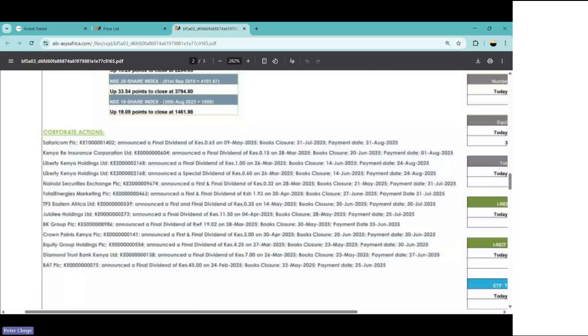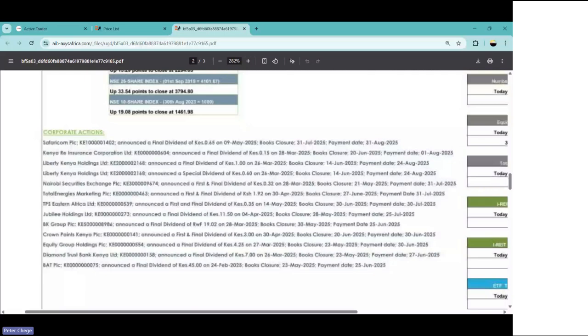If there is another corporate action, let's say another company says, we have announced another dividend, book closure is on 5th September. So you will use now Safaricom's dividend to buy that counter. If their payment day is in October, once you receive that dividend, check within corporate actions whether there is a company doing book closure after your payment day. Buy that counter. So you are using dividend, you are recycling a dividend within stocks that are giving you dividend.